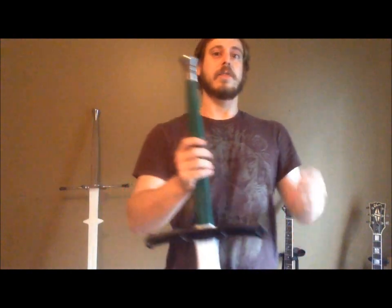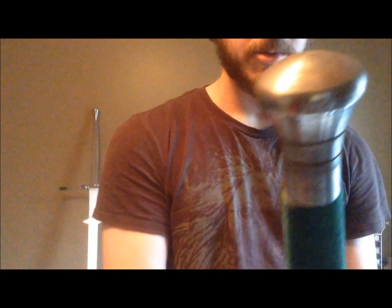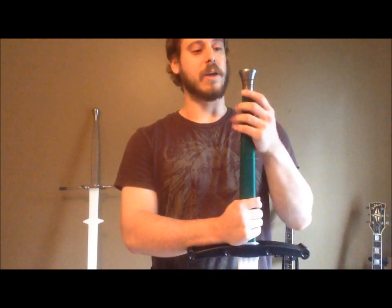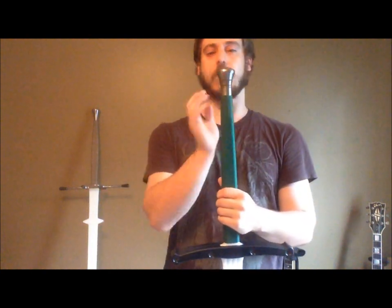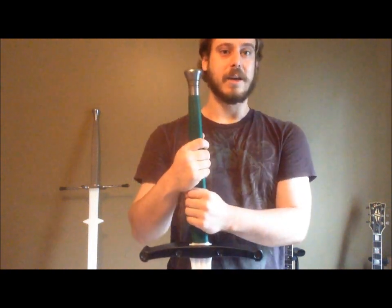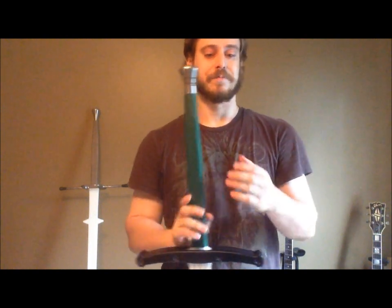So I think I neglected the pommel here. The pommel is their standard Type 3 style. I don't know if you can tell, but mine has gotten a bit rusty. I guess you can order a stainless steel pommel as an option. I've seen it on their site, but I'm guessing that based on what I got here, the standard steel pommel is going to be standard. So if you don't want to worry about rusting too much, I would try to order the stainless steel pommel instead. It's going to be the same. I don't know if it's going to weigh any different, but that's certainly an option.